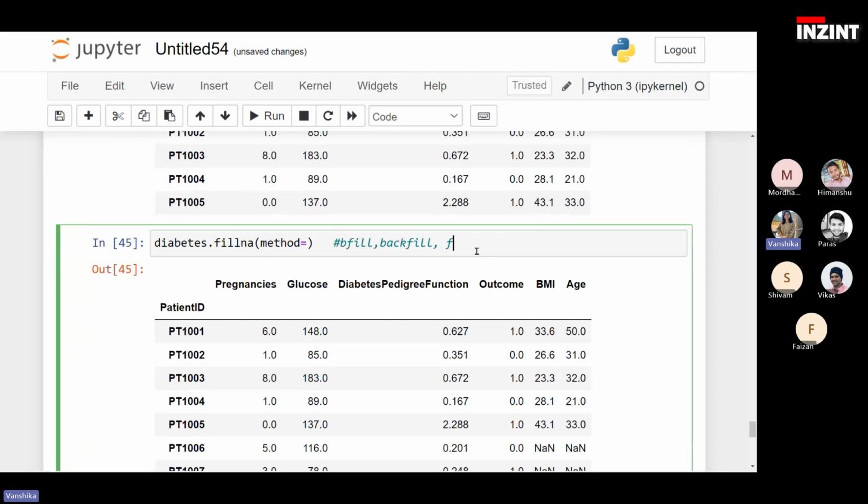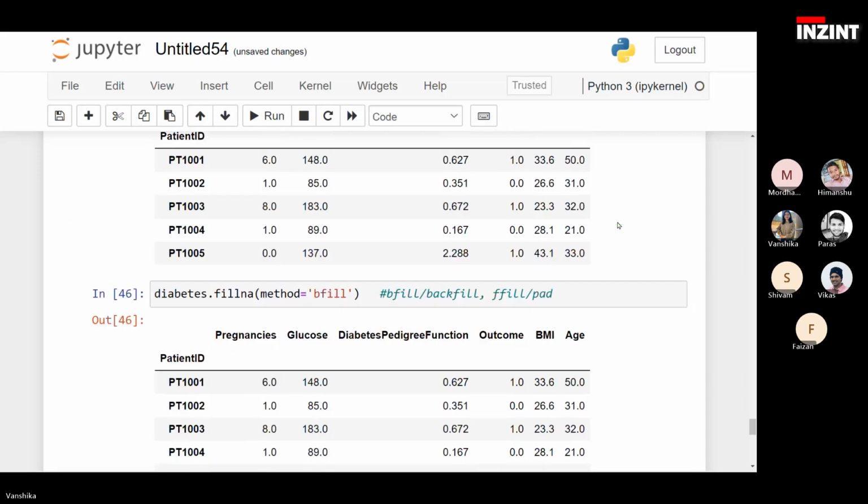And then we have ffill or forward fill and pad, and these two methods serve the same purpose. So bfill and backfill, ffill and pad. Let's specify bfill as the method type and see what we observe.